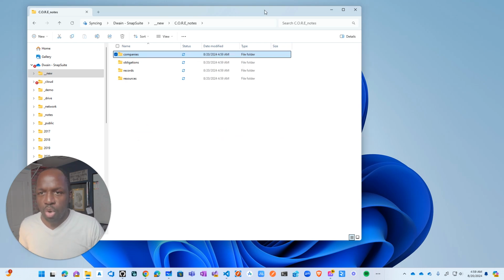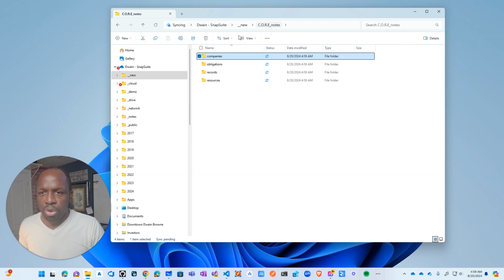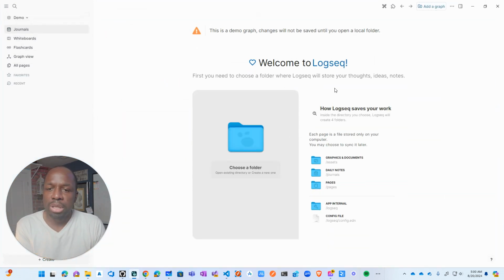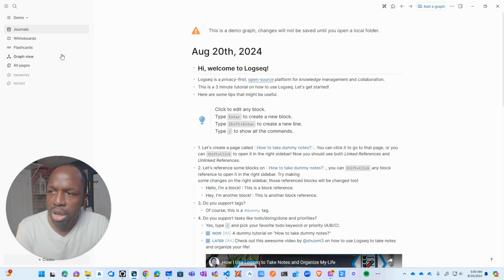These pages are going to be the foundation for me to keep track of my notes in logseq. So now let's go open up one logseq, and we're just going to open up that same structure so you can see what I mean. So I have a brand new logseq. Again, I'm starting from scratch here, so I'm showing you how to set this up properly so that you can take it. Says welcome to logseq, right?